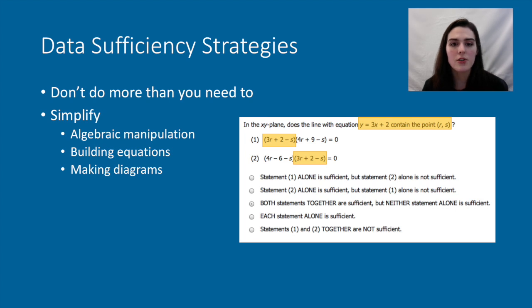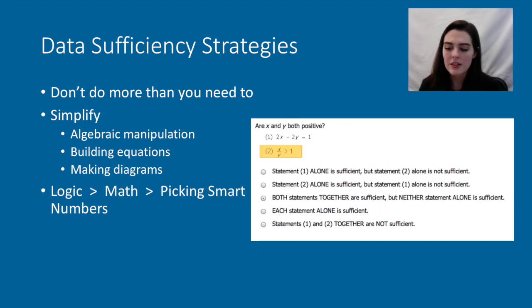All right. Now, the third strategy is actually more of a prioritization process. When you're solving data sufficiency problems, there are ways to solve it that are good, and then there are ways to solve it that are really good and really efficient. So in general, in data sufficiency, it's a really good idea to rely on logic right off the bat. Logic is going to be the way that you can get to answers the fastest. Relying on your understanding of number sense, relying on your understanding of a scenario will help you get to the answers most efficiently. Data sufficiency tests critical thinking, so whenever you can use critical thinking to solve the problem, the faster you're going to get through it.